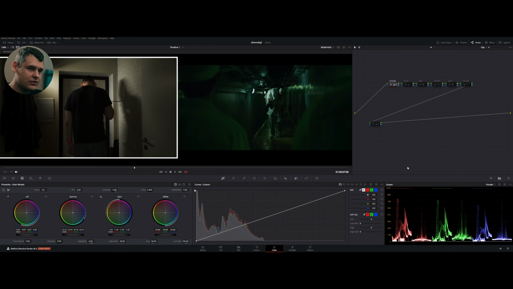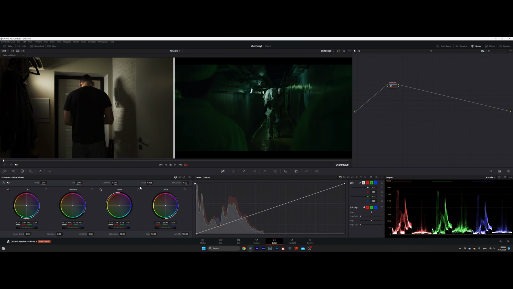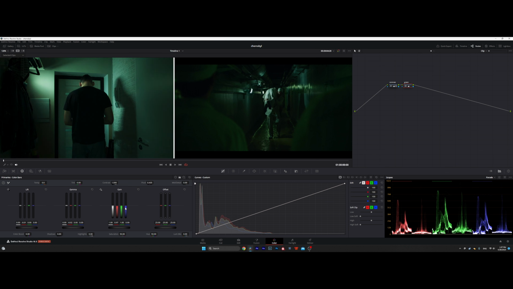Now the second thing I did, I moved to the green portion of the image, so I introduced a little bit of green. To do that we're gonna need to go to color bars and reintroduce or subtract some of the colors from gain, gamma and lift depending on the situation, judging by the parade.